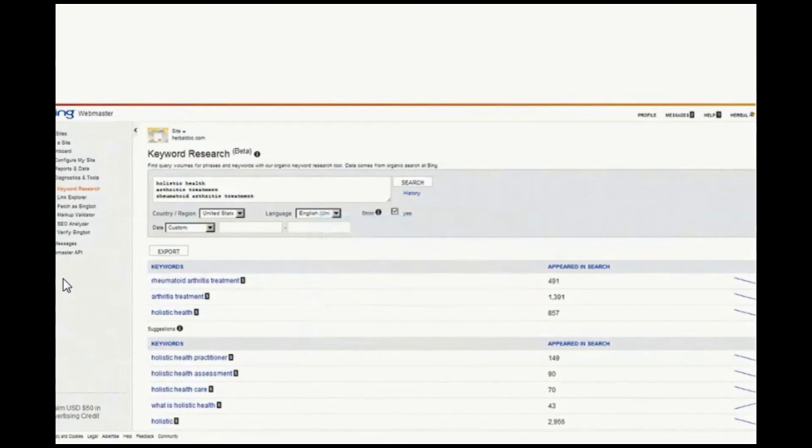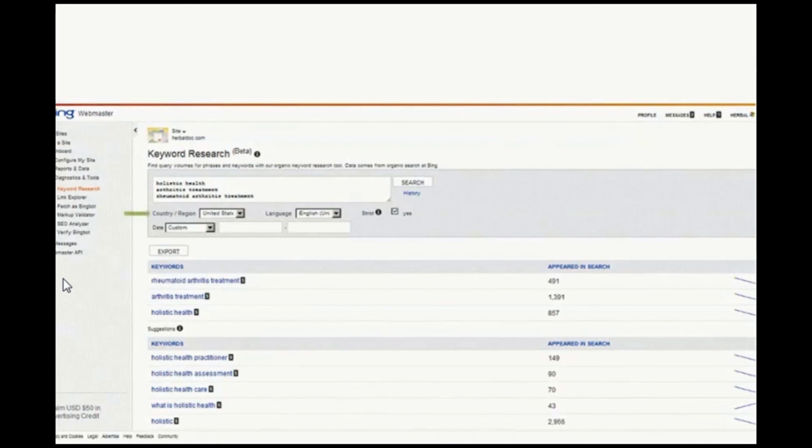I have often found some great long-tail keywords using Bing, so when possible I will use Bing for my keyword discovery phase. I generally will look at the results from Google and create a mini starter list by choosing the best of Google's keywords and putting them into a new tab in my Excel file. After I have these keywords, I will add them into Bing's keyword tool. For HerbalDoc, I used a little over 100 keywords for this phase.